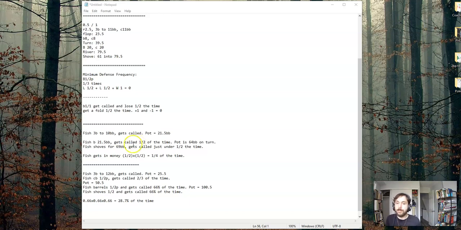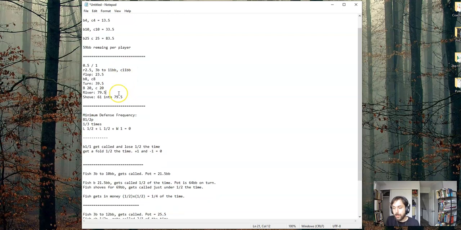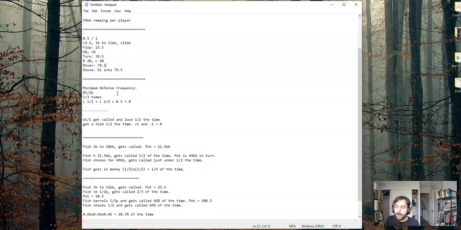You can see as an example here, if you have a bet of 2.5 and a call, the pot is 5.5. If you bet 80% on the flop, 80% on the turn, and roughly 80% on the river, there's 59 big blinds remaining per player. So someone had to check raise a previous street to get all the money in. In a 3-bet pot, if you bet the flop for 8, you bet the turn for half, you can shove the river for like 80%. Or you could go more geometric, which we're going to talk about.